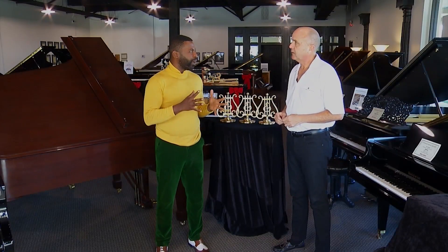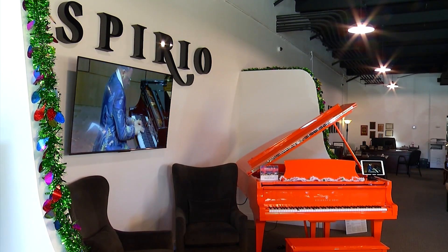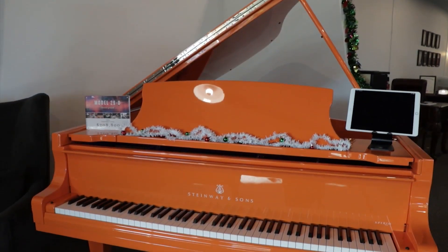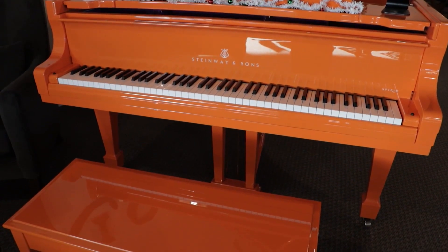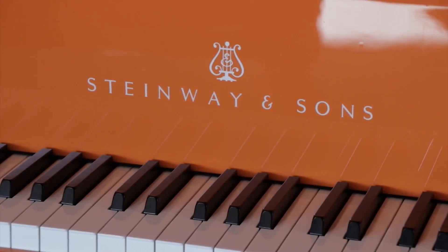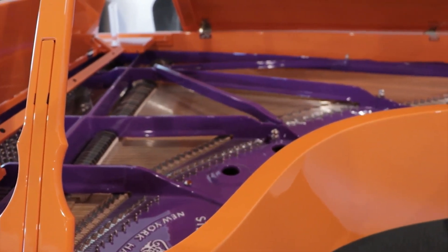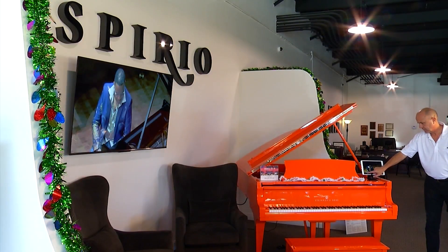You guys have something called Spirio, and it's really fantastic. A lot of people are going to geek out once they see what this is able to do. When we opened the gallery, we wanted to do something to make a splash. Spirio is a product — you think of it as a player piano, but it's really evolved well beyond that. The instrument I thought would be exciting to show off is called 29-0. It celebrates Clemson's 29-game winning streak, and it's something we had made specific for this market — the only one like it in the world. It's a 7-foot Steinway Spirio in Clemson orange and purple, and it's really extraordinary. Spirio is available in many different Steinway pianos in a variety of shapes, colors, and wood finishes. That technology is just so cool to see.